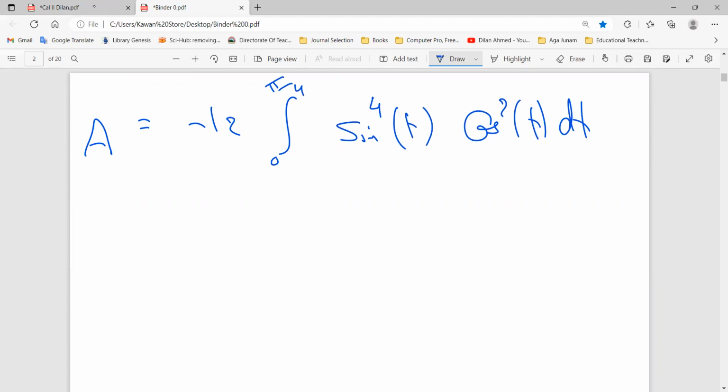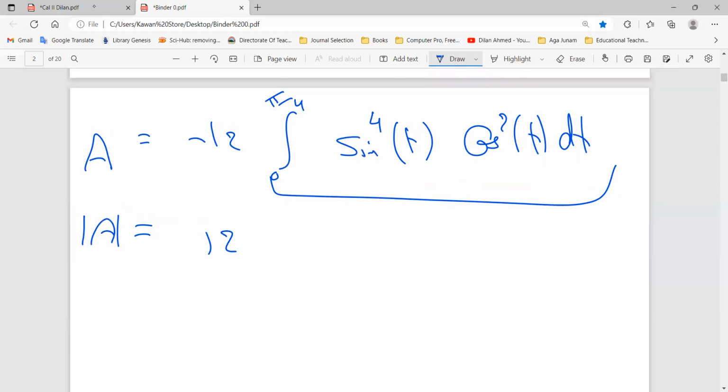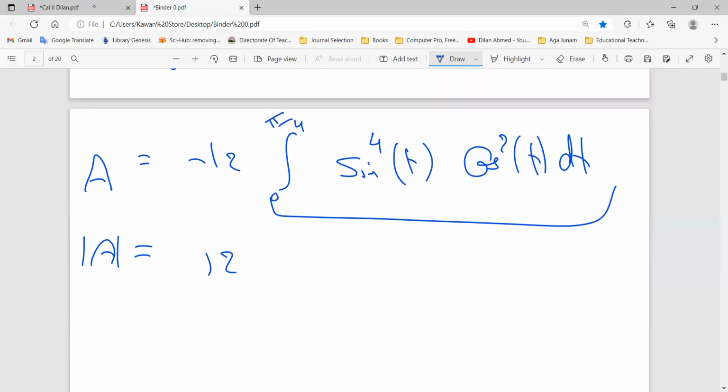And if the value is negative, you should change it to what? Positive. Why? Because area shouldn't be like that. Okay. So I'm going to say absolute value of A, times 12, and finding the value of here. How do we solve that easy integral?